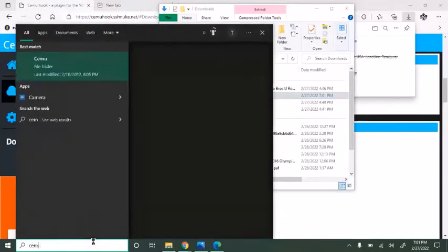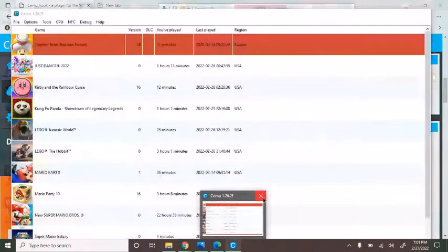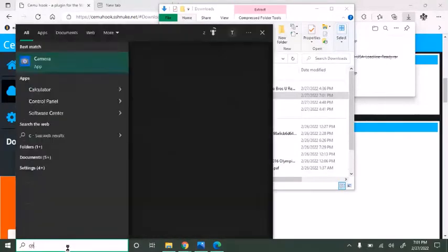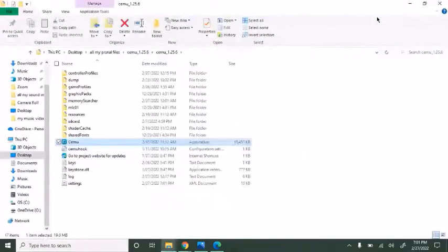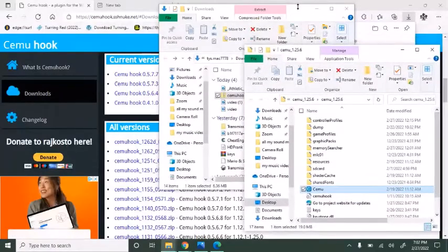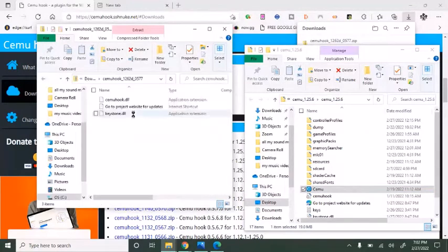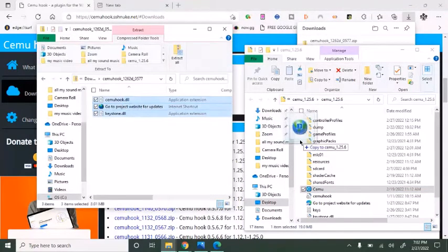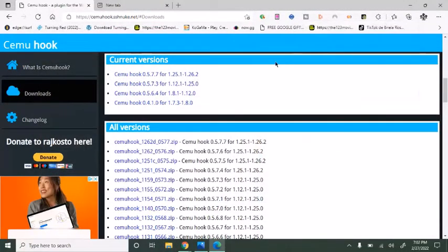Or you could do the third way: go to Cemu, open file location, and copy these files, or you could just paste them in there, and they'll go for that. But anyhow, once you've done that and you've got your game boosted, you might wonder.